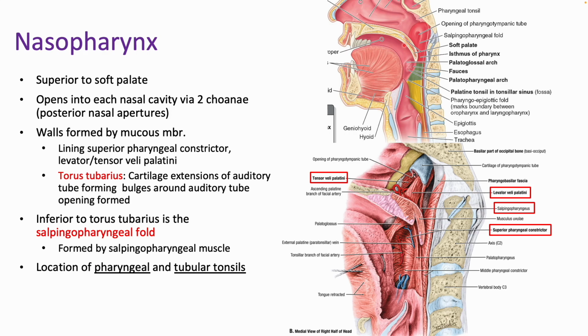This is also the location of the pharyngeal tonsils and the tubal tonsils. So the pharyngeal tonsils we talked about are going to be at this upper back section. So you can see that here. And the tubal tonsils are not really pictured here, but kind of just adjacent to the auditory tube. You can see here, we talked about these two muscles, as well as the salpingopharyngeus muscle here, and the superior constrictor is going to run all the way up into this region.